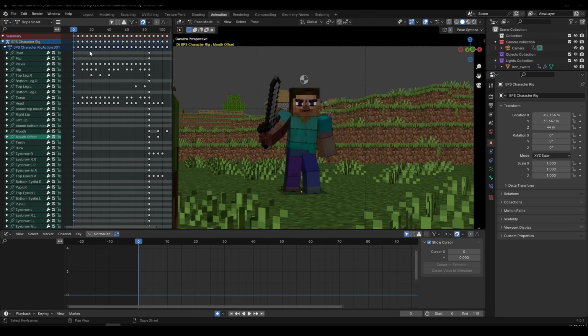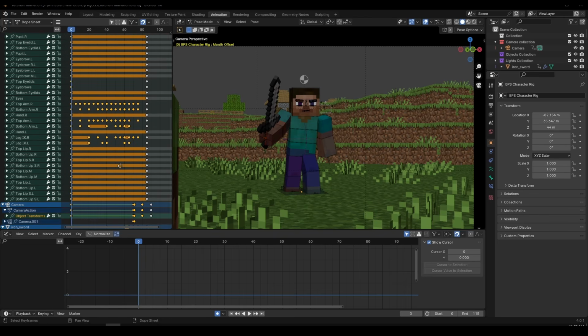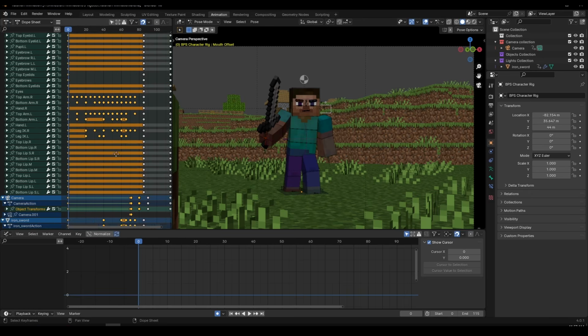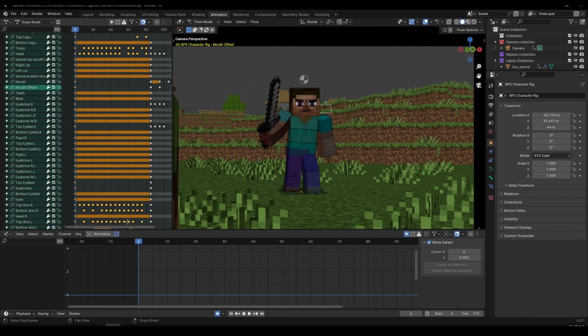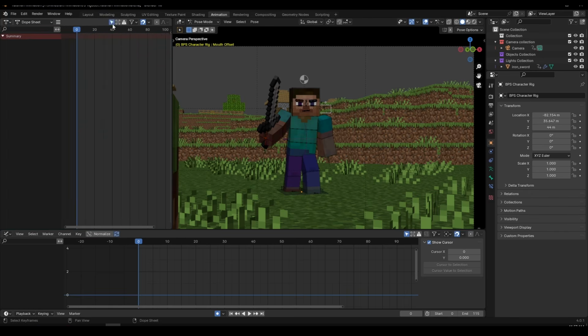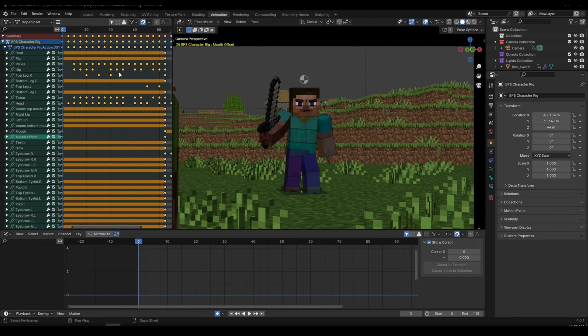And if I drag my mouse, so if I box select, like I can click on B, or even without B, I can just left click and drag my mouse, and I can select the keyframes. And if I select all of these keyframes, all of my keyframes below will be selected automatically. So all of my bone keyframes and my sword keyframes and my camera keyframes will be selected. So remember to turn off this arrow if you want to select every keyframe.